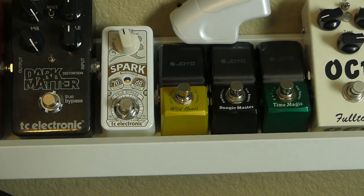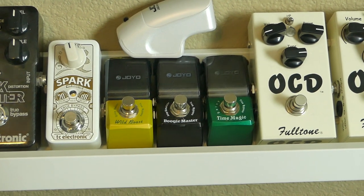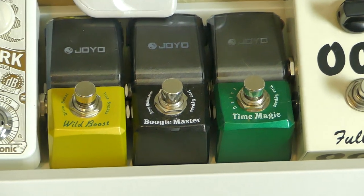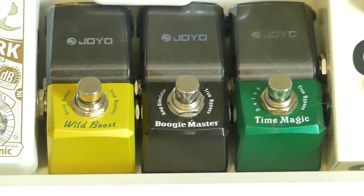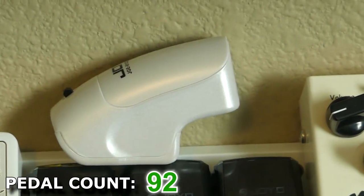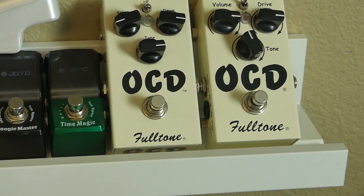And then, of course, there's those mini pedals there. That is the Wild Boost pedal, the Boogie Master, Baird Mesa Boogie Distortion, and the Time Magic Analog Delay. They call those pedals the Iron Man series because, with the lid flipped down on them, they look like Iron Man. And then, not really a pedal, kind of nowhere else to classify that thing, that's the Infinite Sustainer.